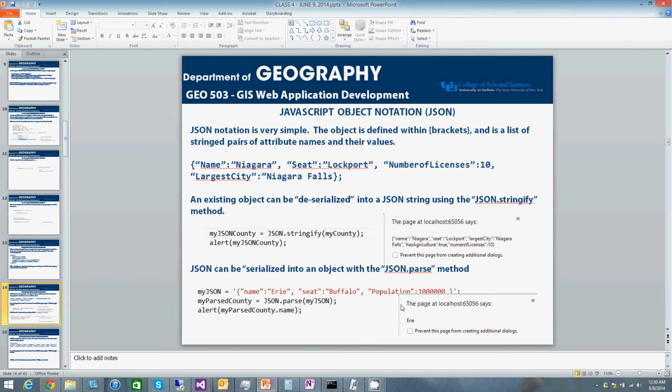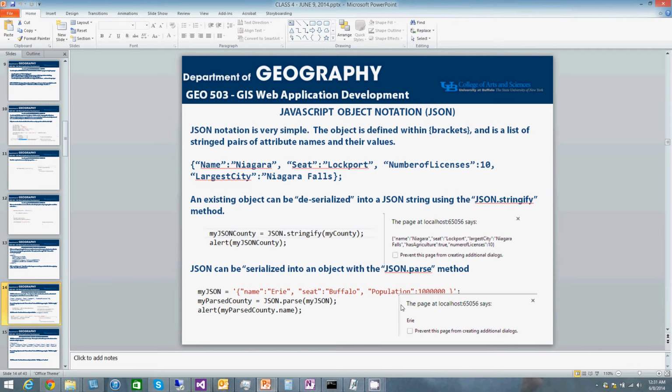Also on this slide are a couple JavaScript functions to go into JSON and out of it, and we showed examples during class. Both methods are called from the JSON existing object, which you don't have to define. JSON exists inherently. The method stringify on an existing object where you've defined properties converts that object into JSON. So here, this is the object we defined a couple slides ago. Notice the stringify method has converted it into a JSON text object.